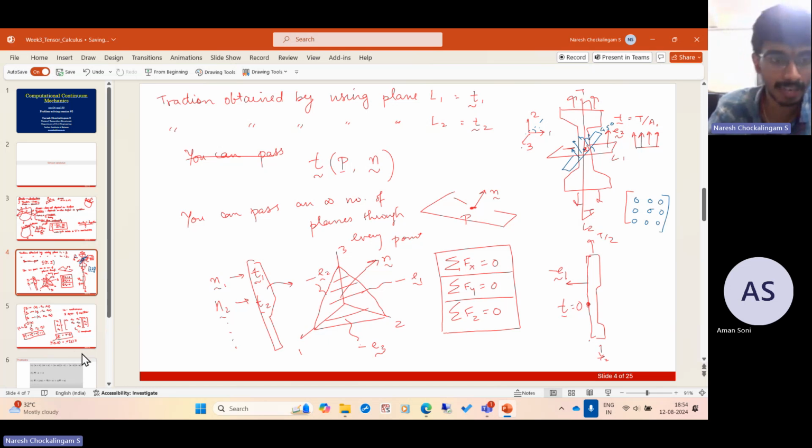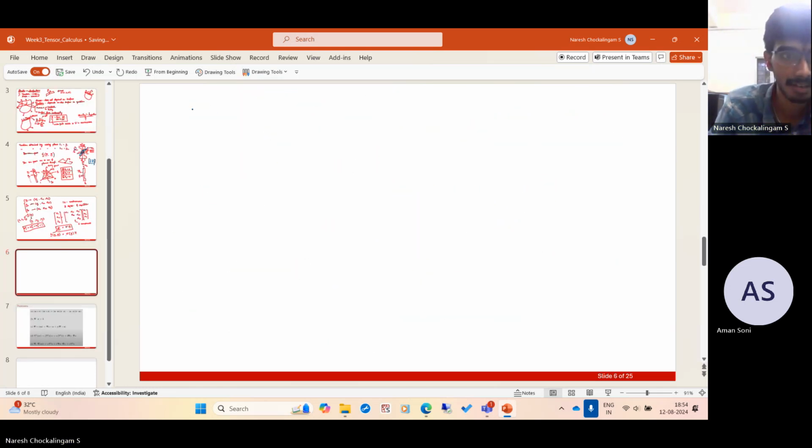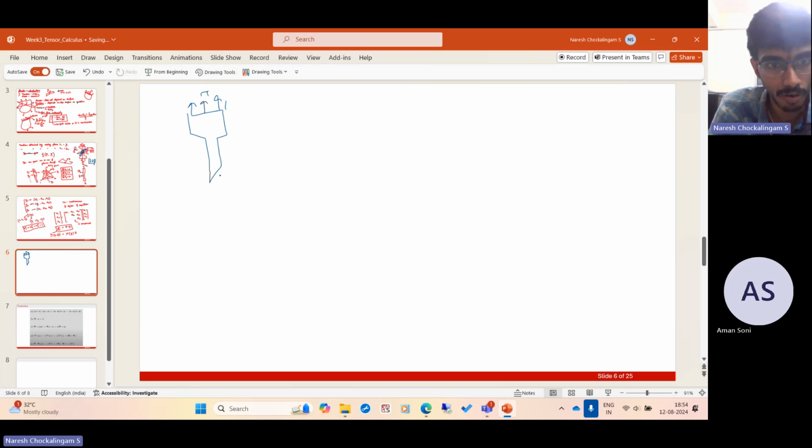So for a plane at 45 degrees, the traction, the other alternative is you have to solve this problem as it is, right? We cut this problem as it is, apply a force P here. This has got some distribution. We don't know that. That is what we need to find out. So this has got some traction distribution. At this point, you're interested in the internal force intensity.